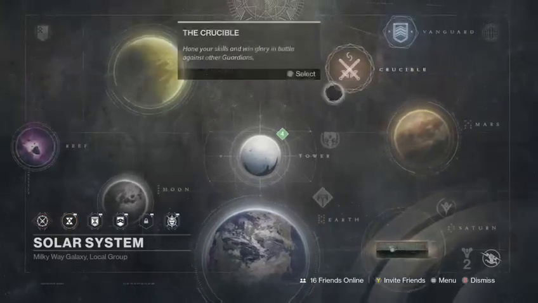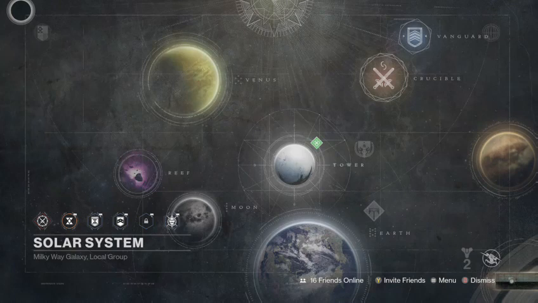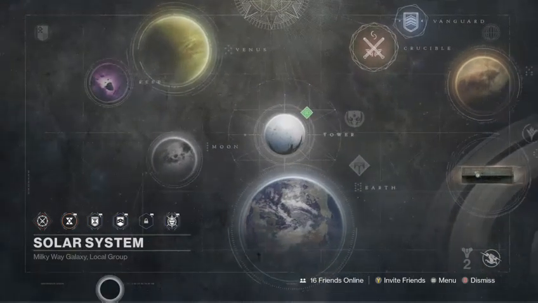This is about my last video, which was how to get to level 40 quickly and things like that. So I'm going to piggyback off that, and today we're going to be doing how to get to light level 400 quickly. So yeah, that's it. Let's just get right into it.